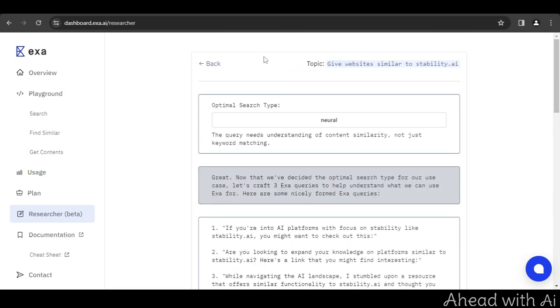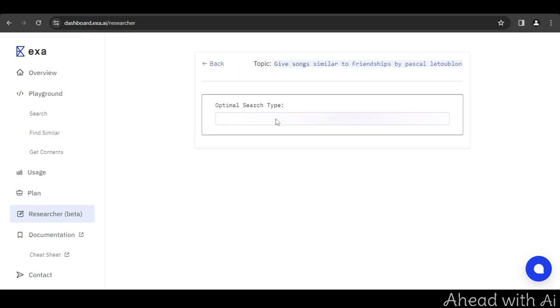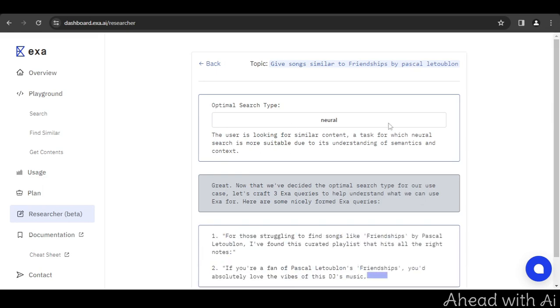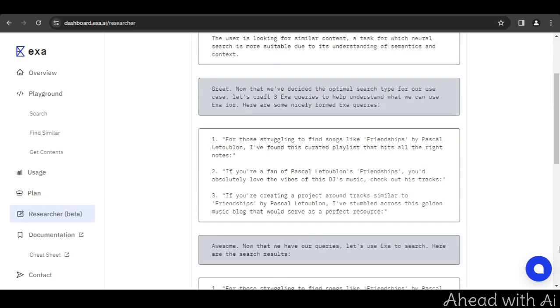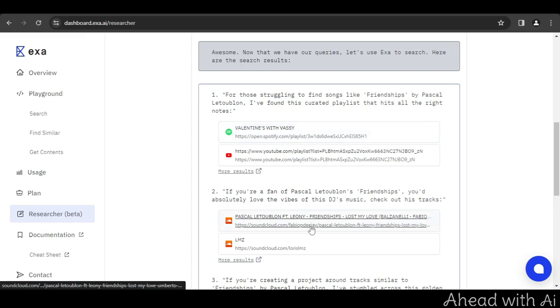Now let's try another topic. Give songs similar to Friendships by Pascal Letoublon. Now it has found a playlist of songs similar to Friendships. We can open any link and visit the website itself if we want.